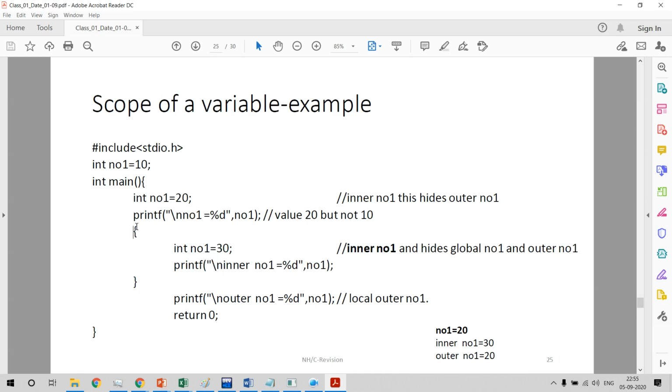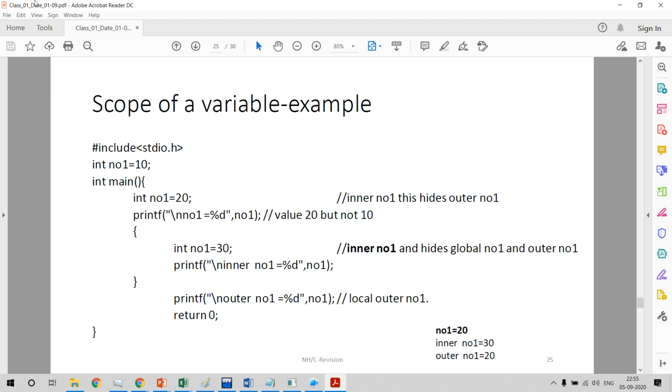Next, the scope of this inner num1 is lost because we reached the end of the block. This is the end of the block. Now the scope of this is gone. Now local num1 and global num1 exist. So when you try to print num1, you will get value 20, local 20, not global. So the answer will be 20 from this statement, 30 from this statement, again 20 from this statement.